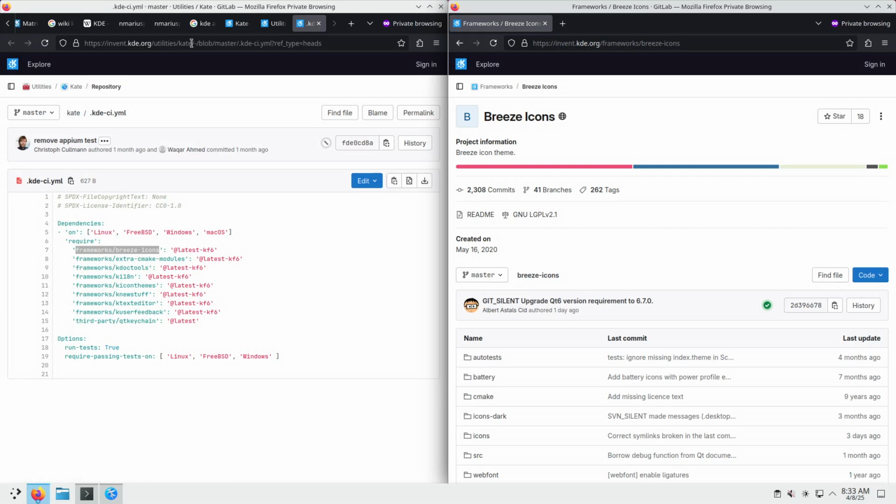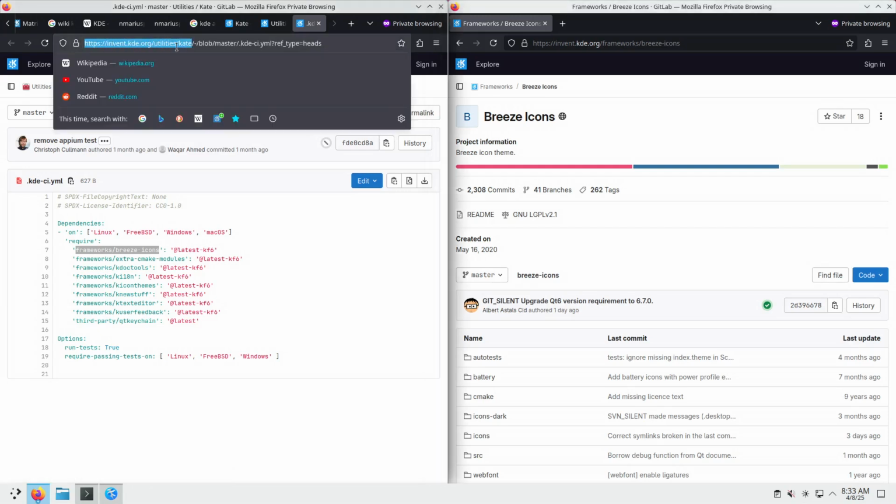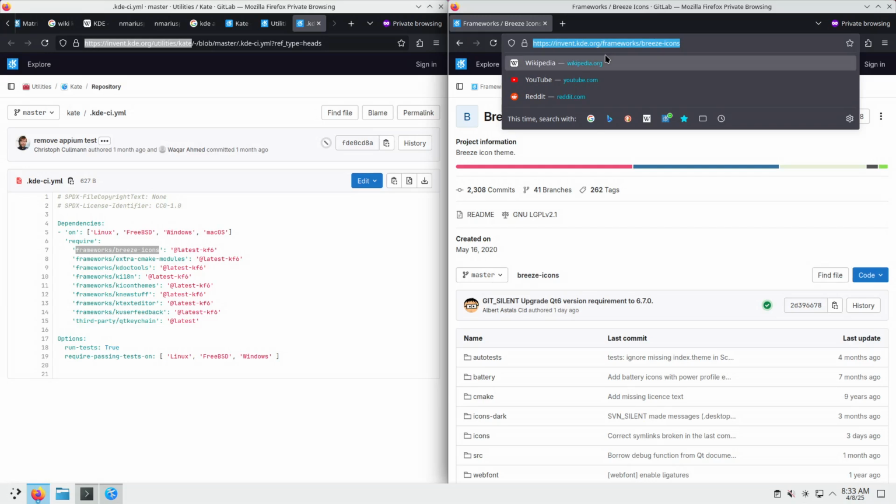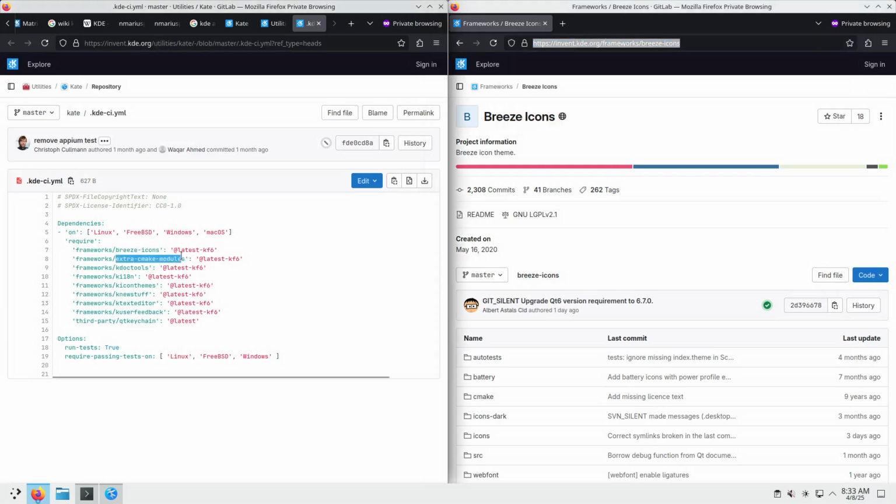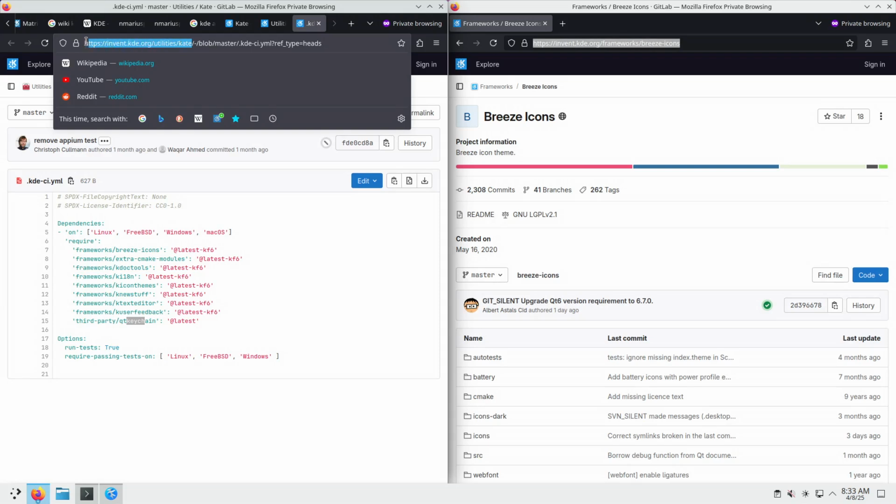If you want to build this Git repository, invent.kde.org/utilities/kate, you need to know that before that you need to git clone this Git repository, invent.kde.org/frameworks/breeze-icons, configure it correctly, build it correctly, install it correctly, and only after that you go to the next one and the next one and the next one, etc. And finally you will be able to git clone this Git repository, configure it, build it, install it.